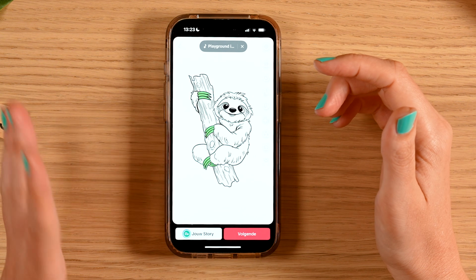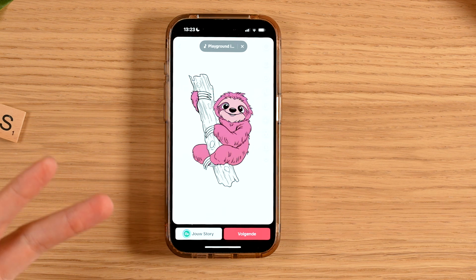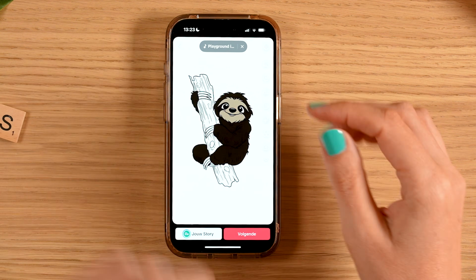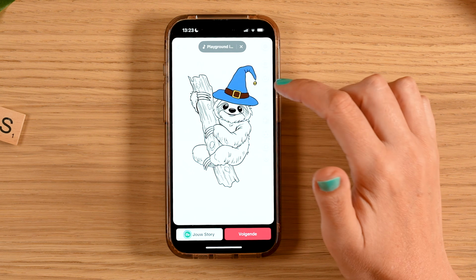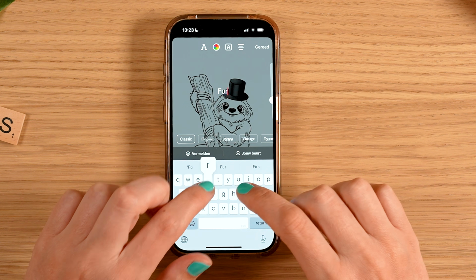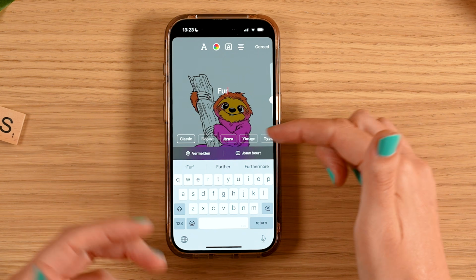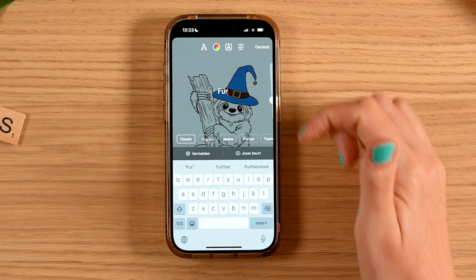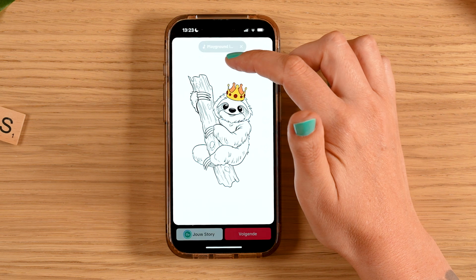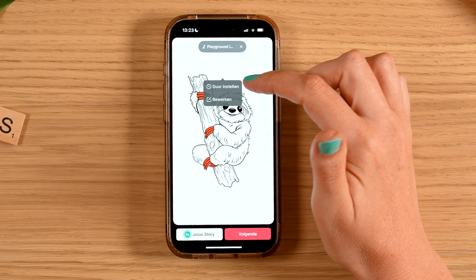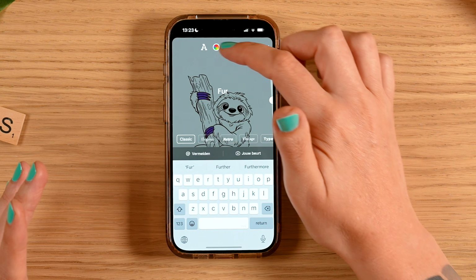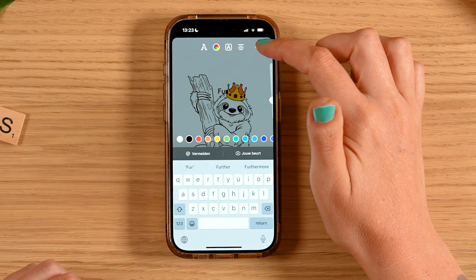And then when you see your animation, what you could do is, if you would like to add text like fur, nails, accessories, you can go to the text option here. And for instance, you could go for fur, grab any of the fonts you'd like, and then tap ready, or well, in Dutch, it's gereed. And right now the color is not really perfect. Let me change the color to black.